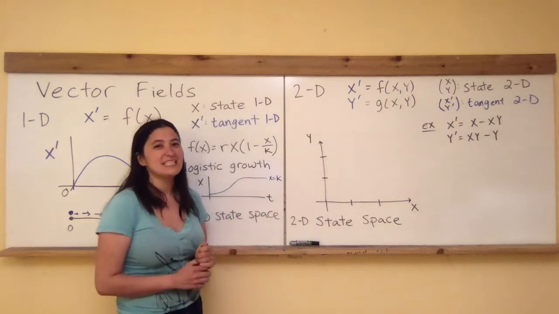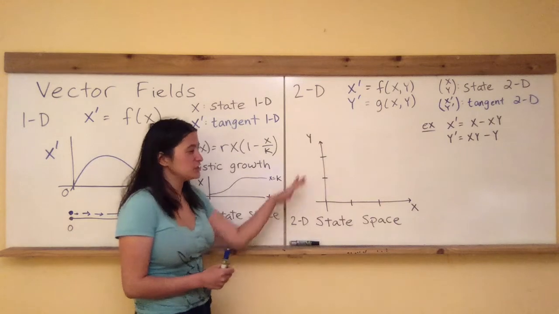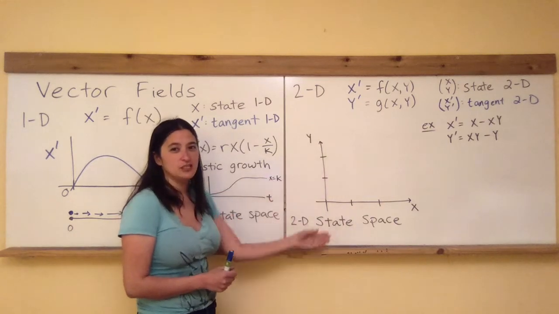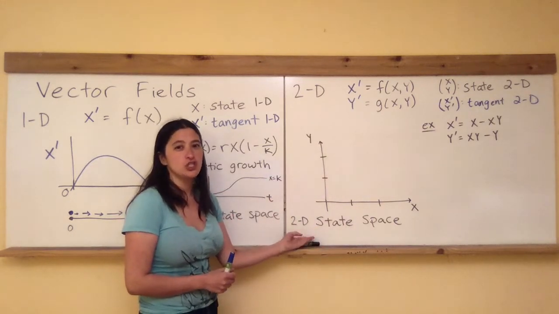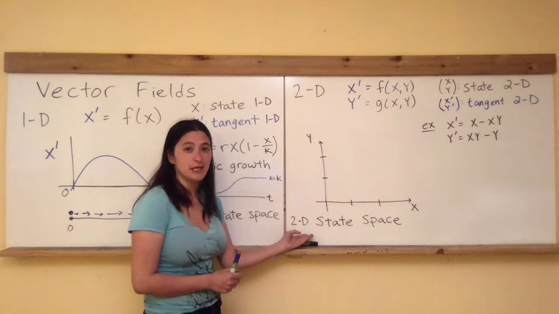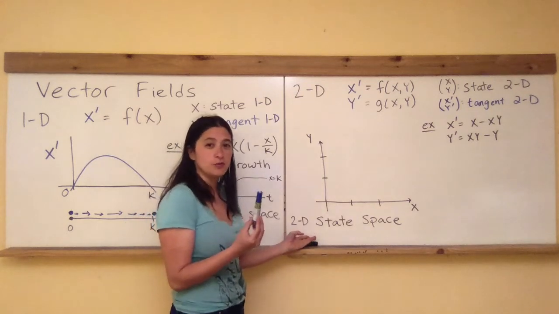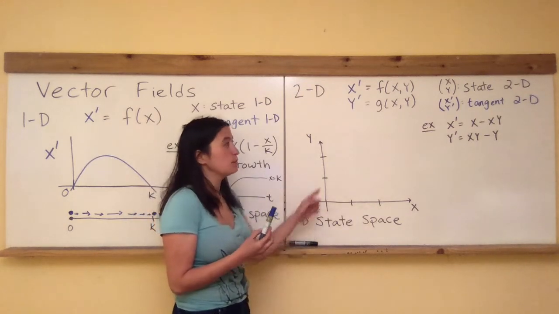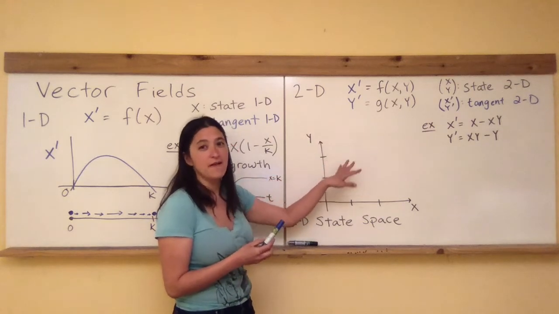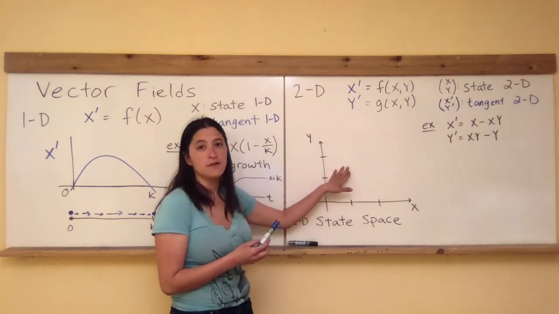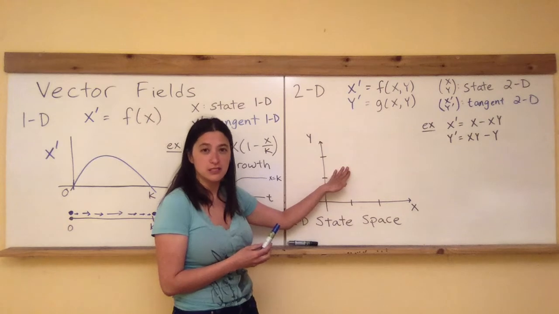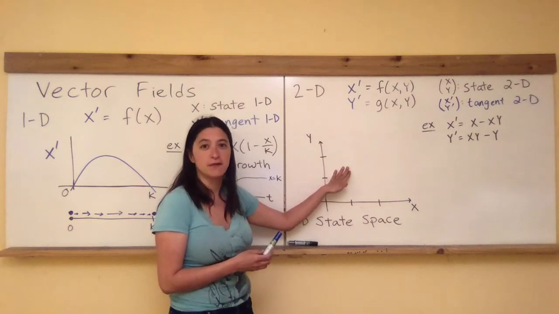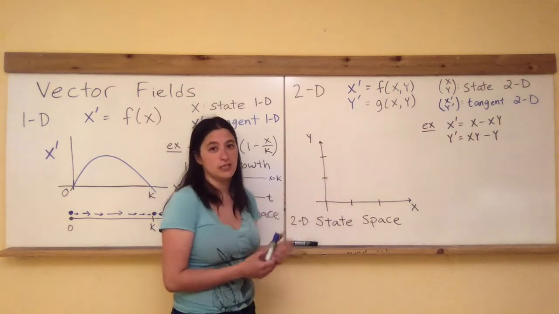So basically, I'm going to restrict myself to visualizing it in the plane, and so that's why I'm stuck just viewing the 2D state space. But what I can do with my blue pen is I can start to plug and chug some points, and then I can overlay the 2-dimensional vectors, the tangent vectors, which are going to make up the vector field, onto the state space.